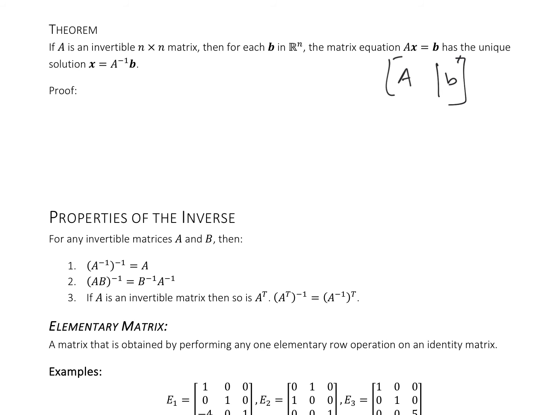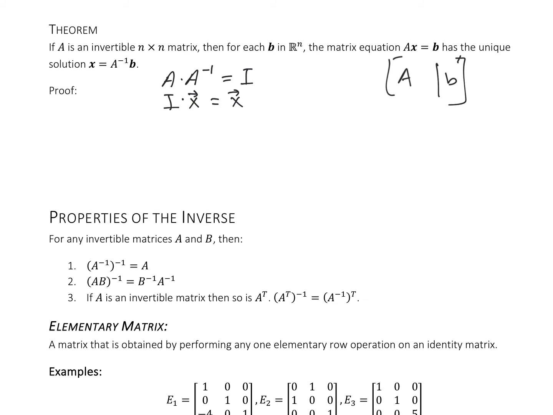So might be a couple more steps, really depends on the size of the matrix. All right, here's the proof. You ready? So some things that we know: we know that A times its inverse is the identity matrix. We also know that the identity matrix times anything is that anything. So if I can get the identity times x, well, that's just equal to our x vector, right?